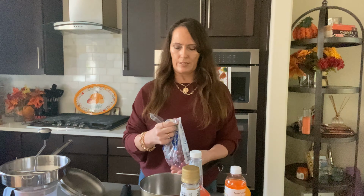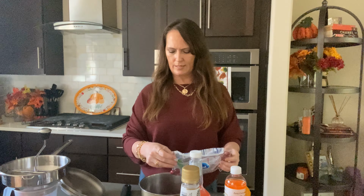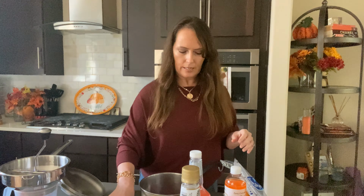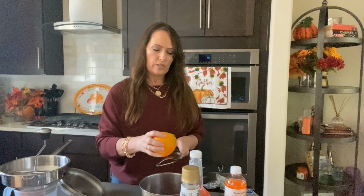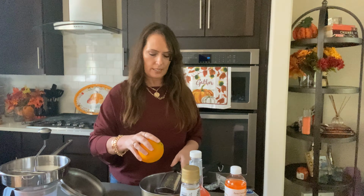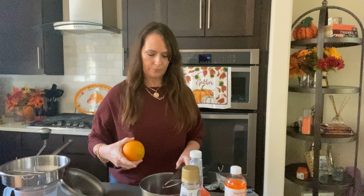This is really, really good. So what I'm going to do, I buy the cranberries in a bag. These aren't frozen. I guess they're kind of fresh. I use that, and then I'm going to take an orange and zest it into the cranberries. Everybody know, the zest has the oils, and it really gives any dish a ton of flavor. So I'm just going to zest some of the orange peel in there.